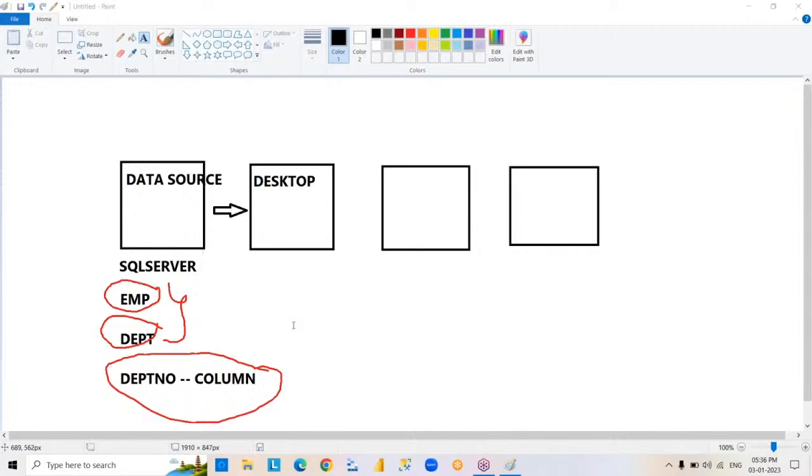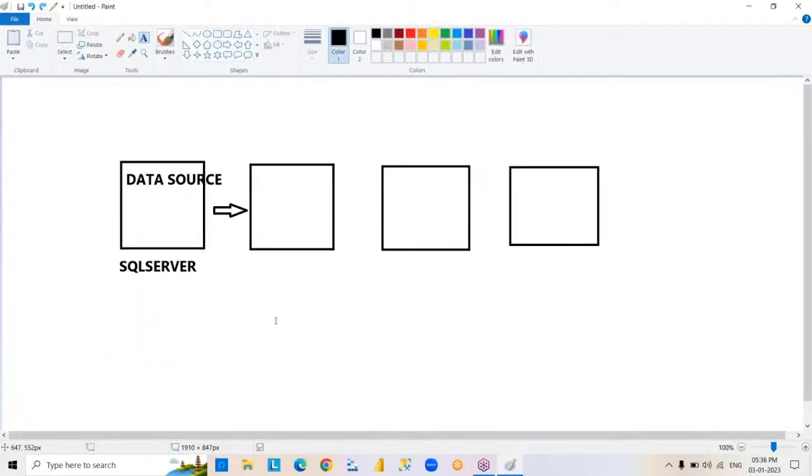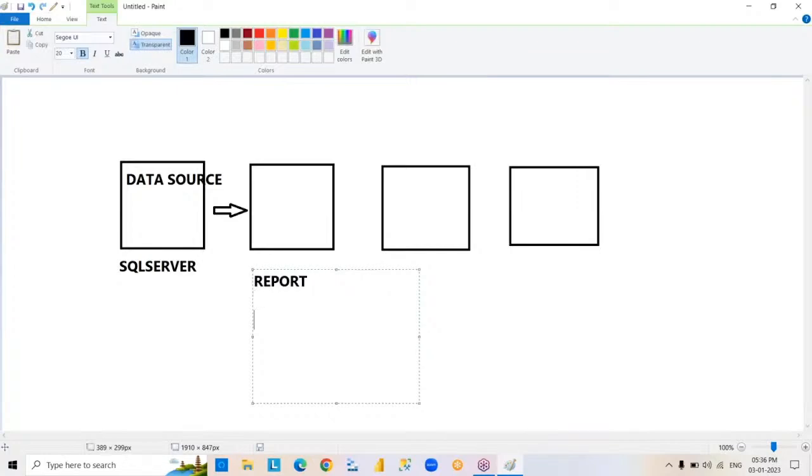The major scenarios I discussed yesterday are the building blocks of Power BI. What are the building blocks we discussed? Power Query, Power Pivot, Power View. Power Query is the transformation area. Power Pivot means relationships between tables, modeling, and DAX; all of that comes under it. Then report creation. Three different scenarios you are going to work on in the report: creating the report, formatting the report, and filtering the report.